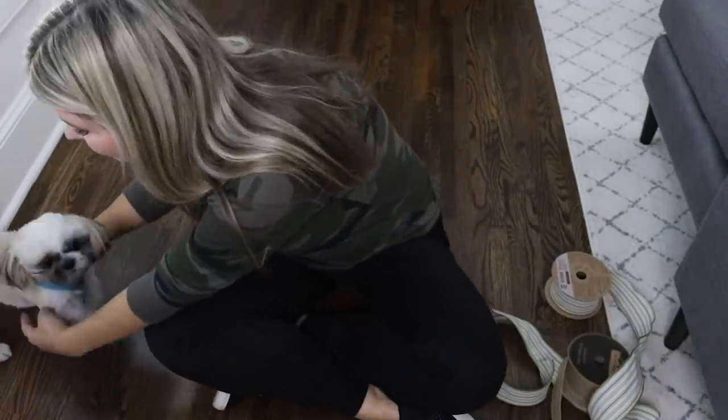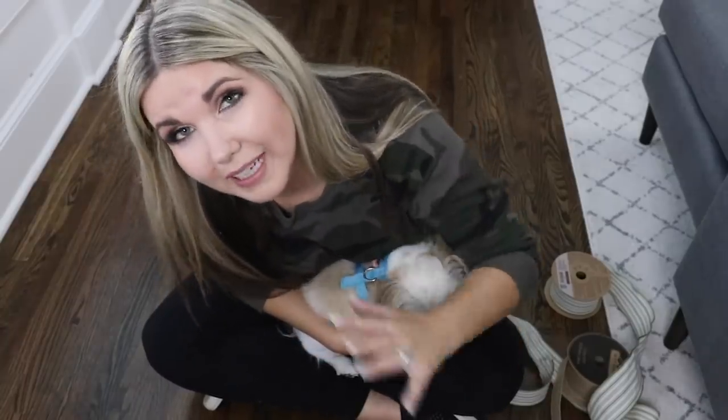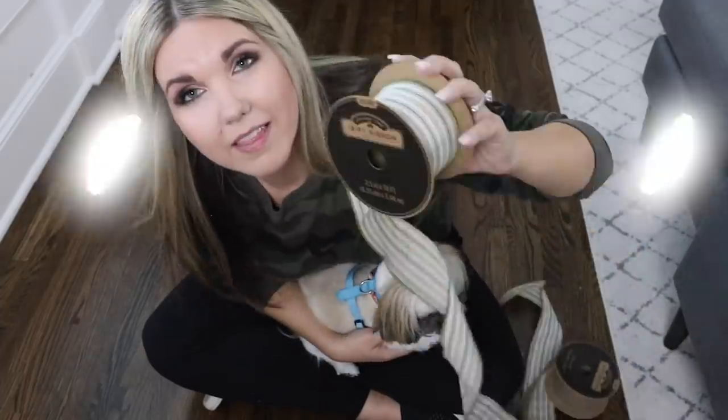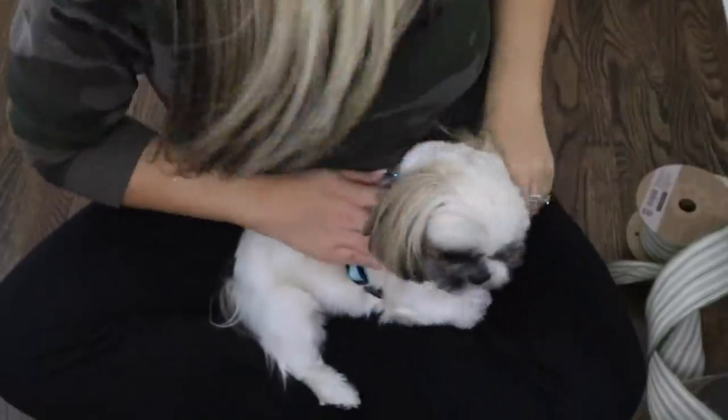Calm down, Miss. Okay, so next step is to make a bow for the top of the tree. Sometimes I'll do picks, but I do like the way a bow looks at the top. So I'm going to put together a quick bow with this ribbon. I'm going to show you how to do it. It's pretty easy, if Moose will let me.